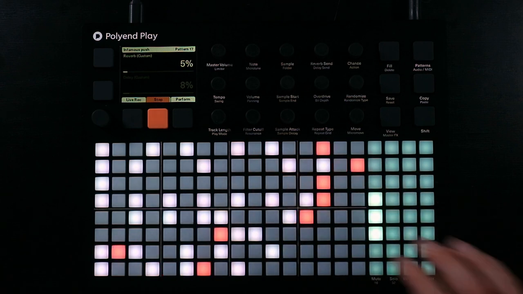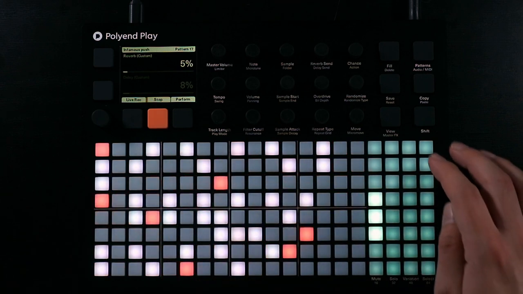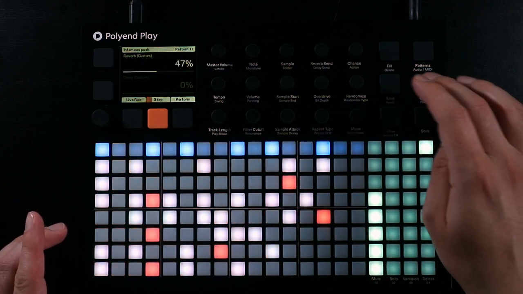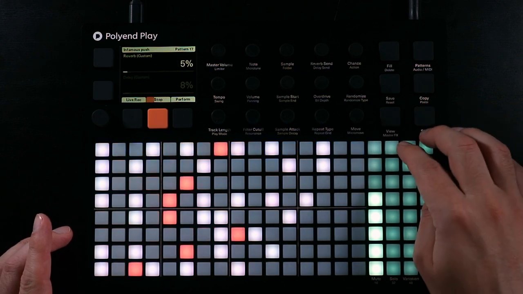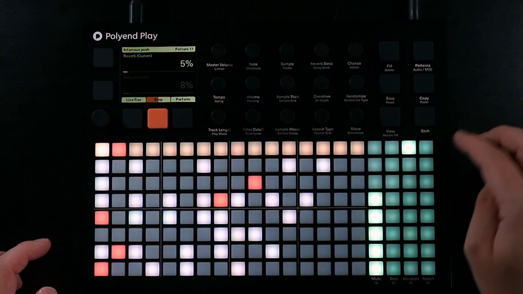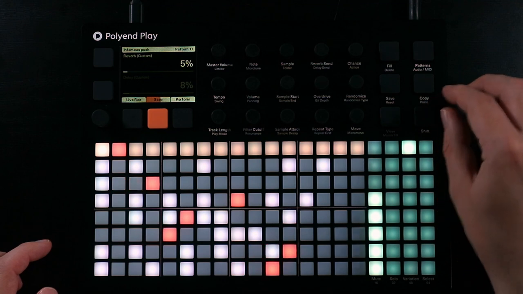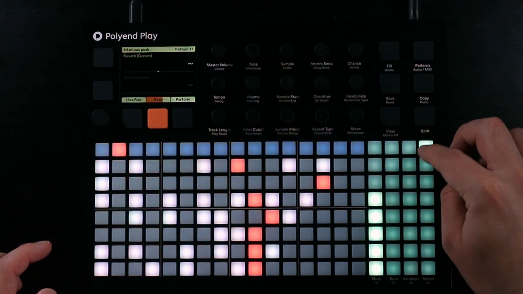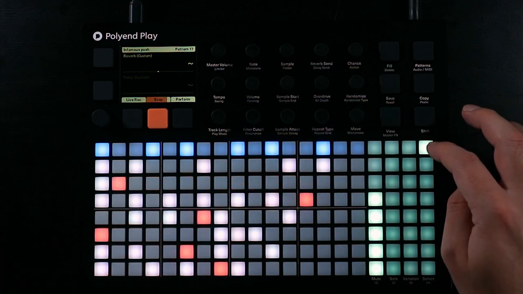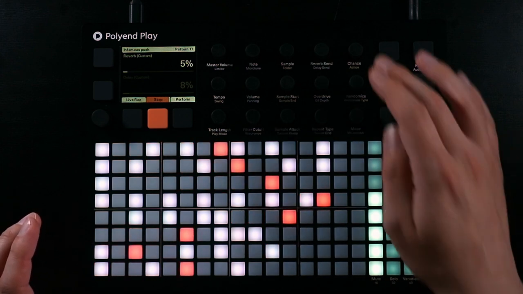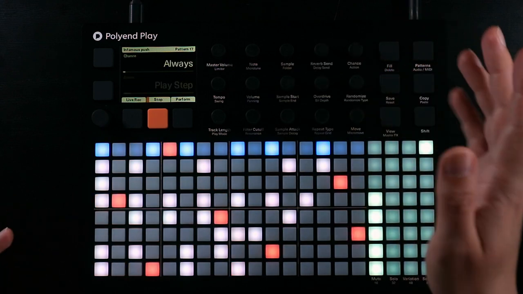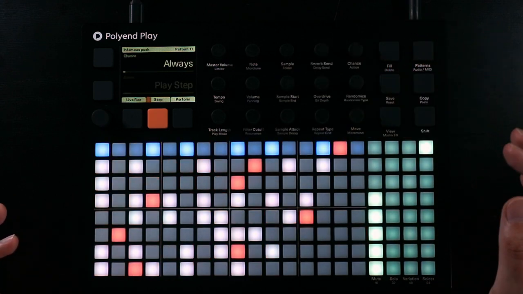Let's maybe think about variations for our melodies as well. So I'll copy this first one again and move across to its first variation. And I thought what we could do for this one is just introduce a little bit more randomness into this one. So just to remind myself what we're doing for chance. We're not doing anything for chance, which is great because that allows us to easily introduce some randomness here.